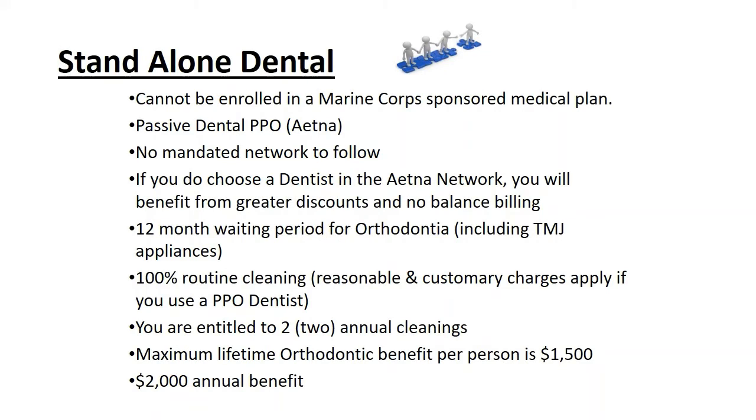Aetna's standalone dental plan is also a passive dental PPO plan, which means there is no mandated network to follow, but if you pick providers in the Aetna network, you'll experience bigger discounts and no balance billing. Preventative cleanings are also covered at 100% if you use in-network dentists. The maximum annual benefit for standalone dental is only $2,000.